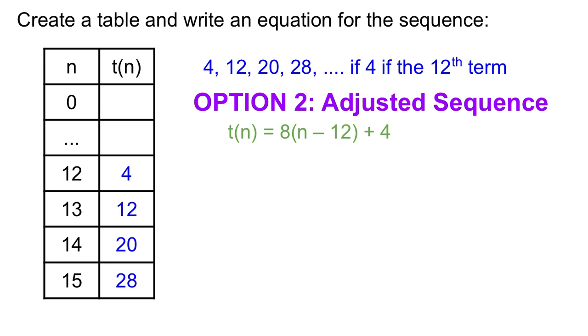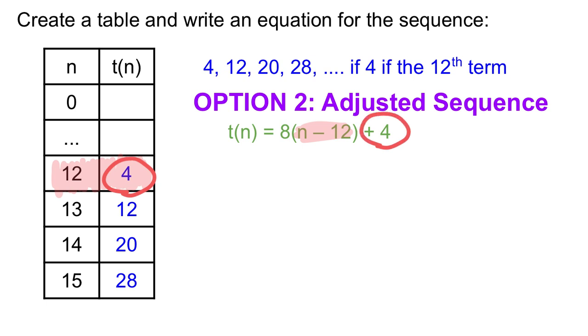The reason I'm using n minus 12 is because I'm going to adjust my thinking. Instead of thinking of 0 as being the initial term, I'm going to think of 12 as being the initial term, since I know that the value of term 12 is 4. So I take that term number, that n, and I put it into parentheses here, n minus 12. And then for the 4, the reason that I picked 4 was because I knew that that was what I had for my term value.